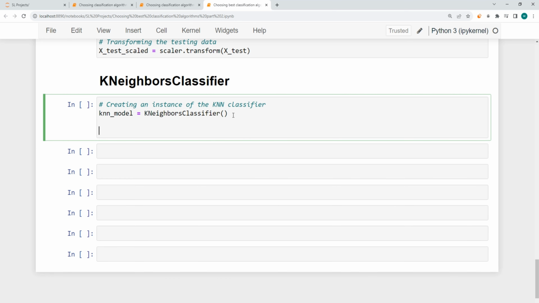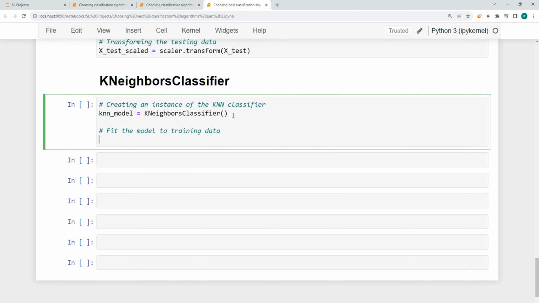After that, we can then fit the model to the training data. So here again, I'm going to recall knn_model, just paste it here.